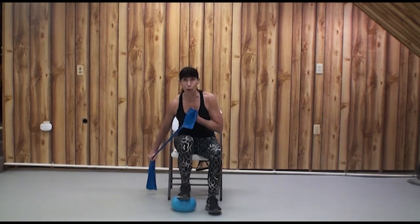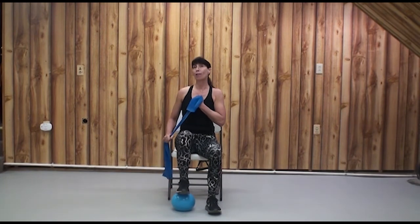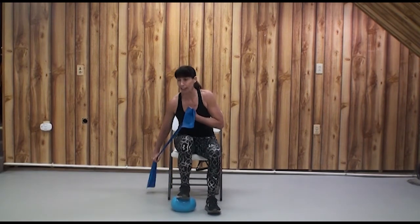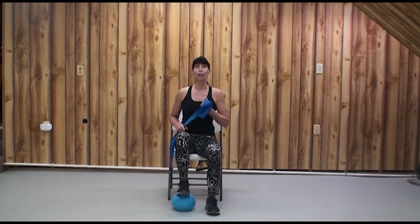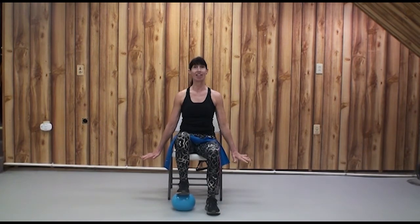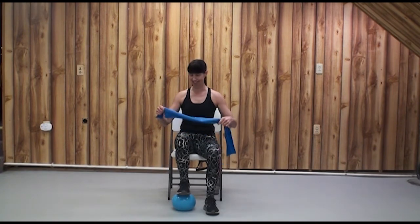And know that this is a great exercise that will strengthen your arms, the back of your arms, and your ability to get in and out of cars and get up and down out of bed, that push down motion, right? We do it a lot in our activities of daily living.